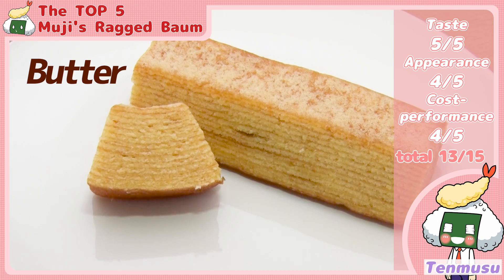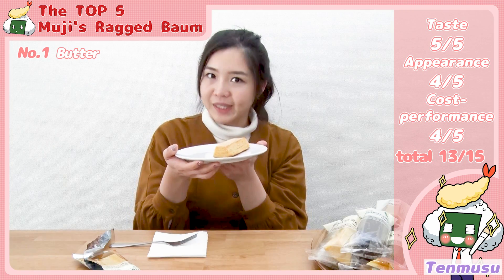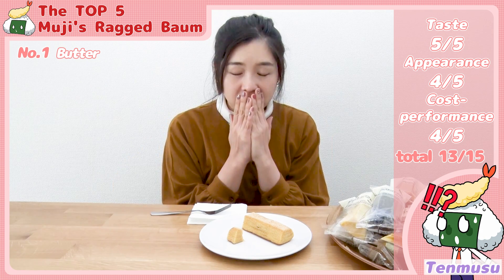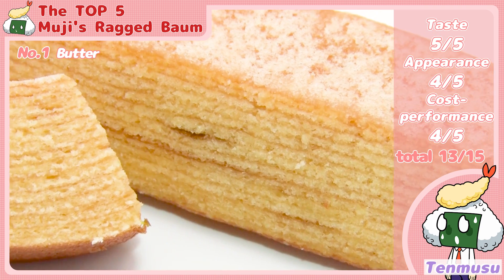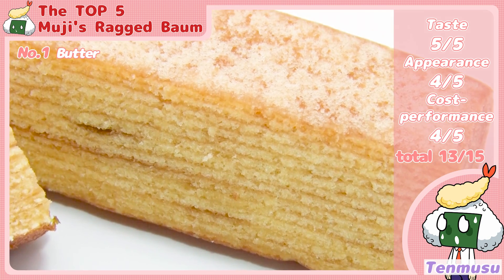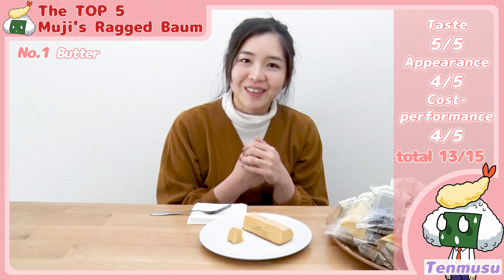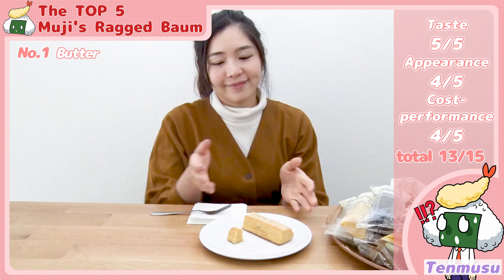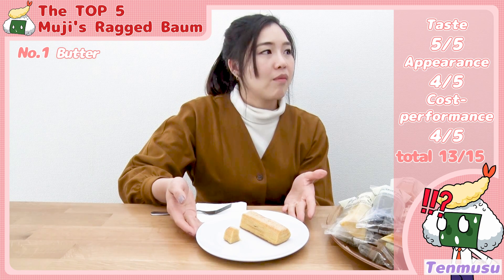Butter! You see? It looks blue-lilac and creamy. This is the real smell — butter. I get an aroma of butter and a feeling of slightly salty, like salty butter. It smells like when you eat toast with butter — it's the same smell. Do you like butter, Musu? I like it. The fact that the most orthodox flavor is delicious means everything here is delicious.